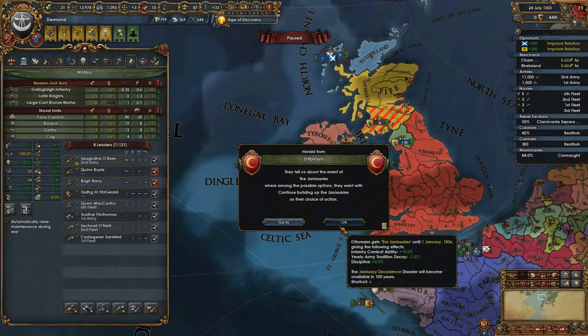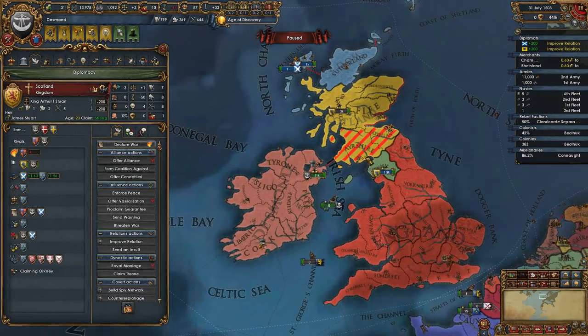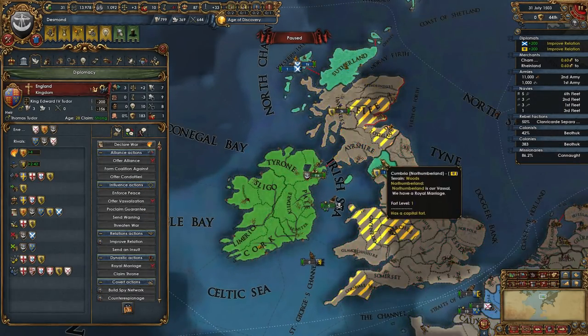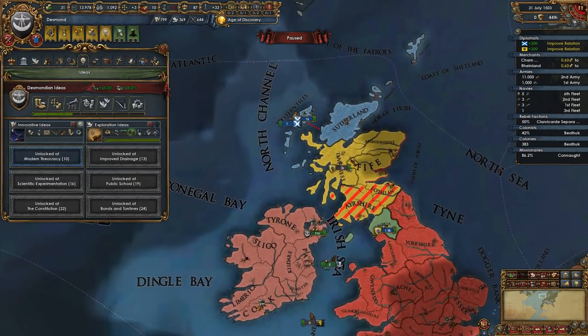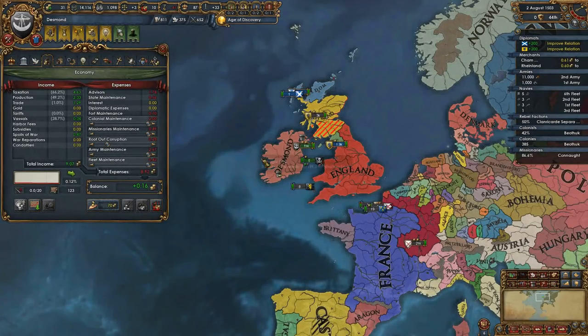Infantry combat ability, 1836, okay. The Janissary Decadence Disaster will become available 100 years from now. So, you're my rival. I can't rent Condottieri, can't do anything, really. My two minions are completely weak and useless.